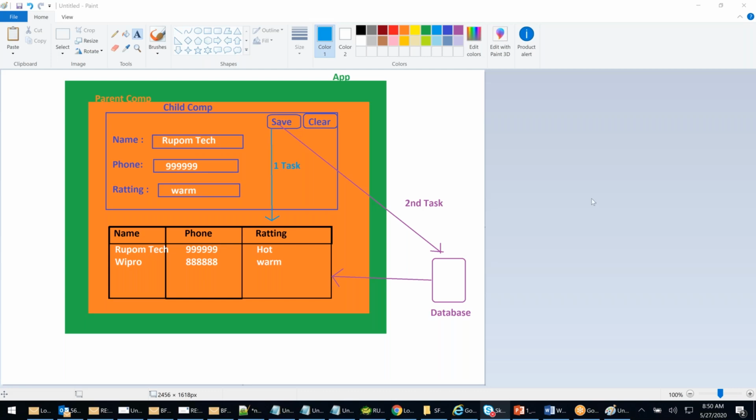Whenever you click the button, it has to save to the database, and then from the database you have to retrieve the data. Clear now what I'm saying? Yes. This is what we are going to do today, so let's start doing it.